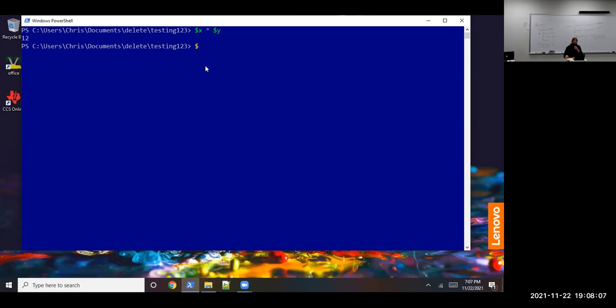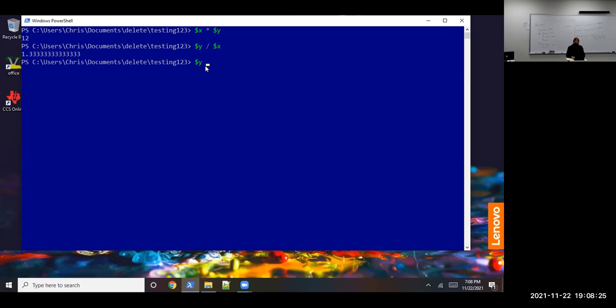I don't have a note about it, but I don't see it in my notes. So floating point division, so Y is bigger, so Y divided by X gives us the floating point number. We have modulus.